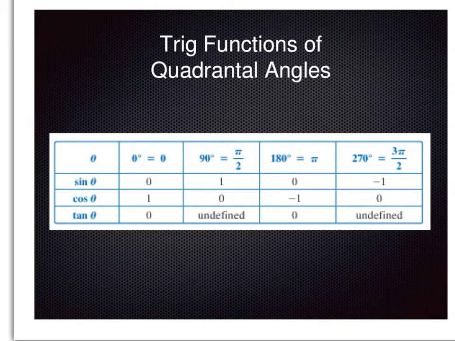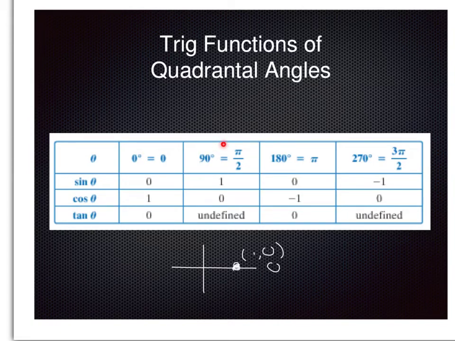Okay, quadrantal angles, remember those are the angles that lie exactly on the quadrant, and I talked about this before. So if we're talking about, say, this point right here, 0 radians or 0 degrees, and let's put a point right here. Create a radius length. The easiest radius length to create for any quadrantal angle is the unit of 1. Okay, so here I want to go out to (1, 0). And then I can find the sine of, say, 0 radians. Remember, sine is y, so the sine of 0 would be 0. And that's what I should see here, and I do. Okay? So that's all this is showing you, whether you're in radians or degrees.